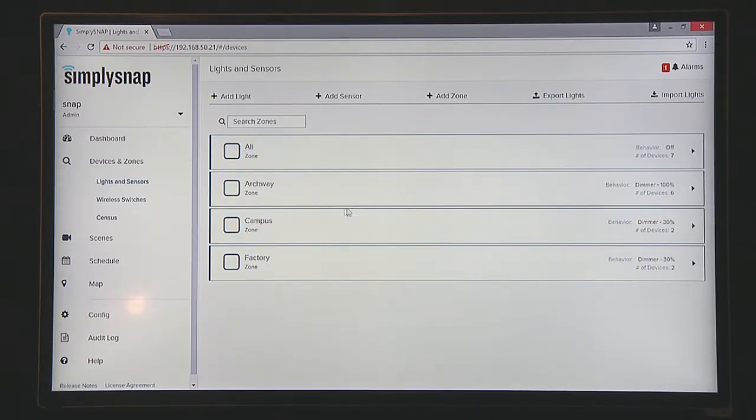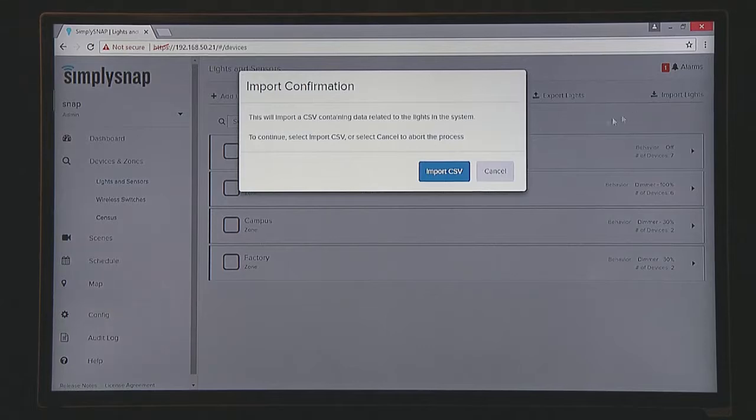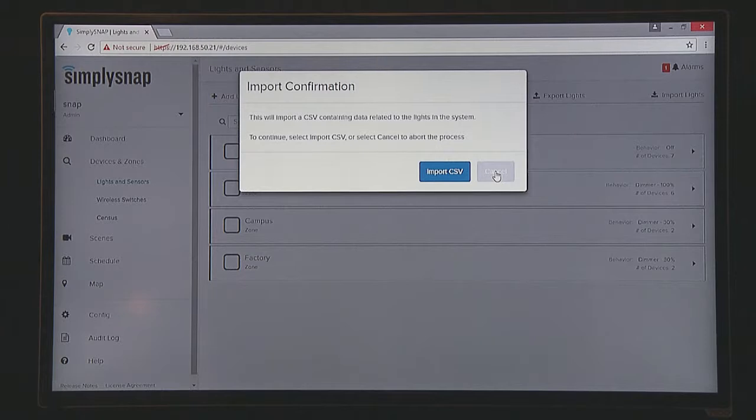If you're trying to add a number of different lights for an entire network, potentially in the dozens or upwards of hundreds, you can go in and easily add by just clicking Import Lights. With Import Lights, you can easily add a CSV file and import a great number of lights all at once. You can download a template, configure the template, and then upload all the lights that are part of your network.